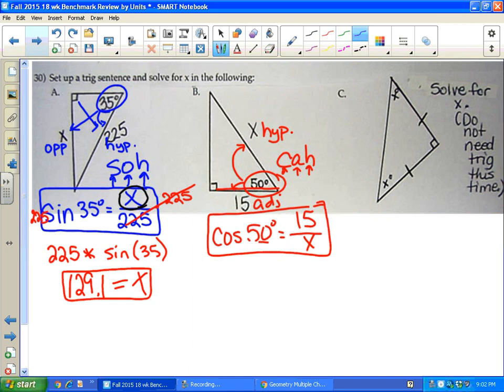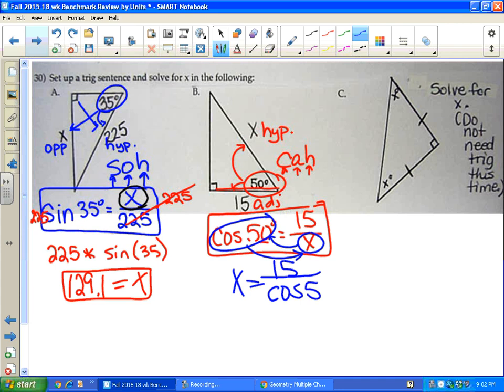This time I'm going to solve for x. There is a shortcut that says you move what's up here to the top and what's down here, and you're going to end up dividing to get your answer. 15 divided by cosine of 50. All of these solving have one step. So I'm going to type in 15 in my calculator, divided by cosine, open parentheses, and make sure you close parentheses around 50. That just makes sure you get the right answer. So x is equal to 23.3.